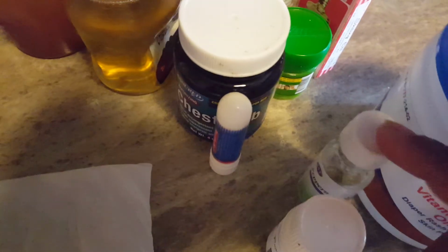If you get a small container and you mix a little of this and a little of that, the menthol crystal is a shaky, flaky kind of stuff. It's a very small bottle, and you see how shaky. I know people from the Caribbean might know about this. I don't know if people living abroad have ever heard of it or how they can get it. I don't know if the Chinese have it, but you can still go and find out. The name is menthol crystal. See the name, menthol crystal. You can go and see if you get this. These things are very, very good.